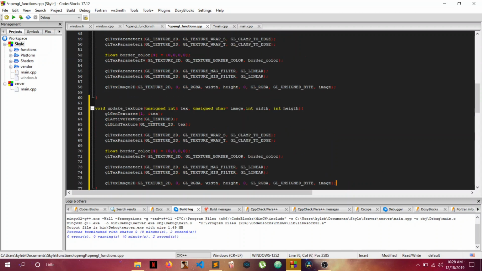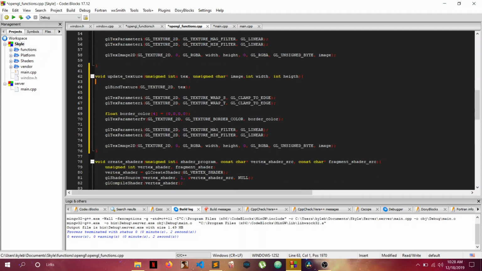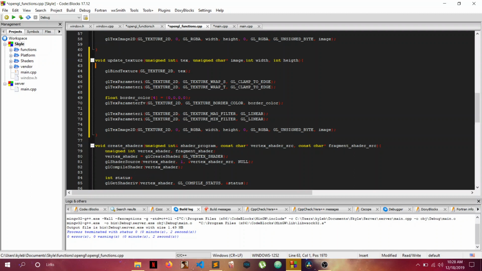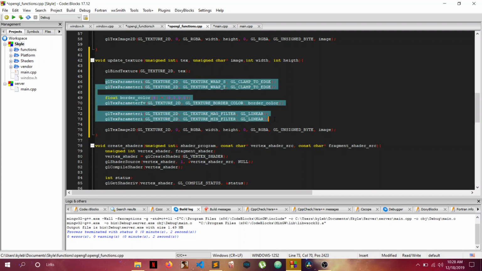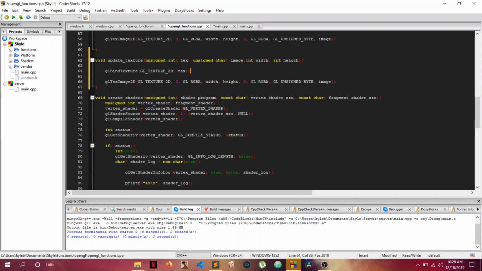So let's just go about this logically. We don't need to generate a texture or give the active texture slot, since we're just going to be using one texture slot. Bind texture, we don't need to. Yeah, we could still bind it, but all these things here about setting up the texture parameters, we already did these in the create texture part, so we could just move those away. And the only thing we really want to do is this part.